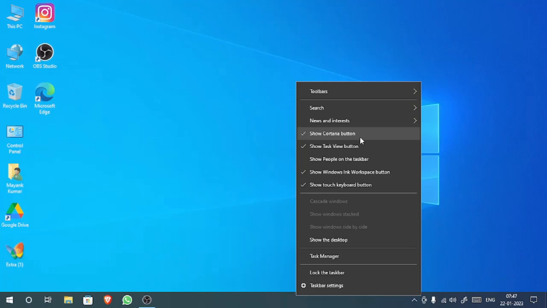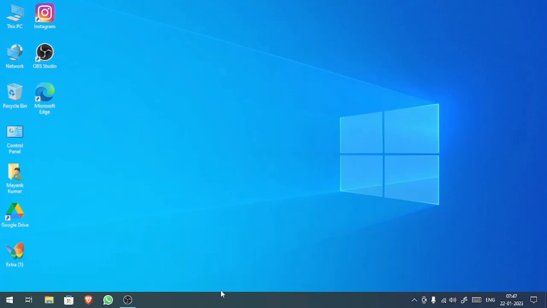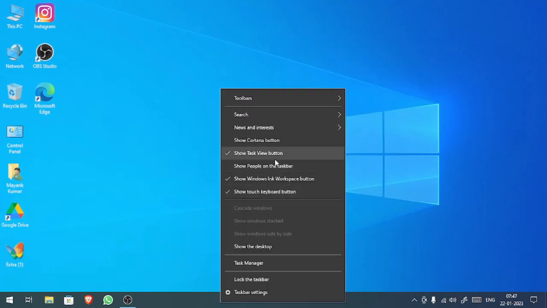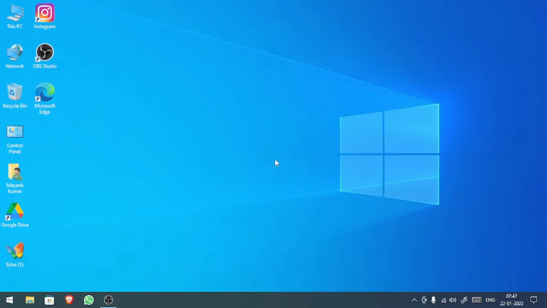Now I don't think in 2023 anybody uses Cortana, so untick this. And also I don't use task view, maybe many of you would, so I'm unticking it too.